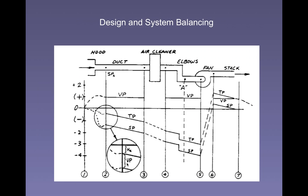Many other systems, occasionally some local exhaust systems, use dampers. This is called a blast gate. All it is, is a piece of metal that drops down into the duct, and you can use it to adjust the airflow through the duct, right? Now, that introduces enormous inefficiencies, so you don't see them that much in the kinds of exhaust systems that we're trying to design. However, you do see them in these systems, right?